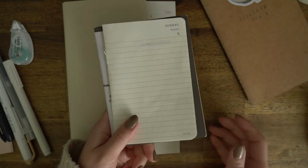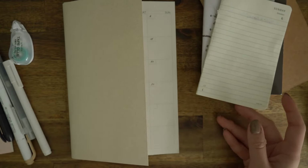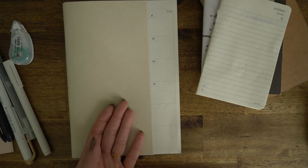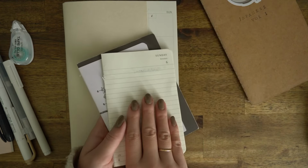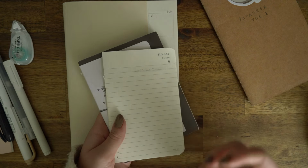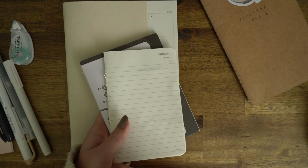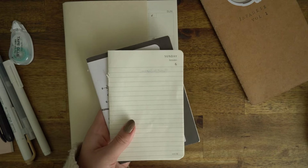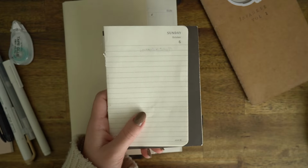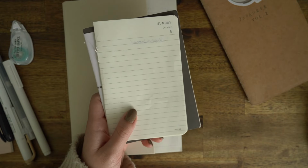If I do need something, like if I didn't have this or this, I could just buy a small notebook in Japan and that's fine. But for me, my fear of forgetting something that I need is compounded on top of being stingy as well. Those two things accumulate, and I don't want to waste money buying something I didn't need when I could have packed it. And it's a lot of fear and anxiety wrapped into it because you're away from your stuff usually.